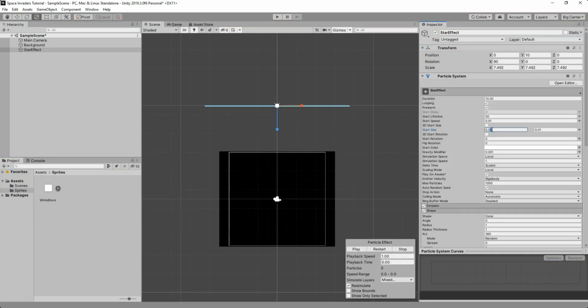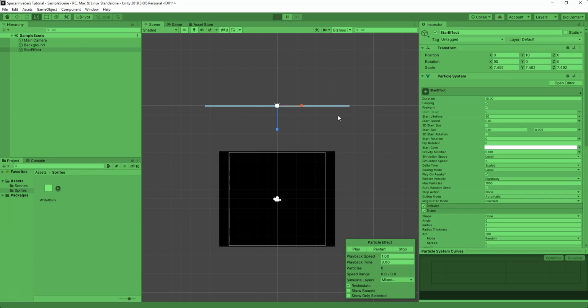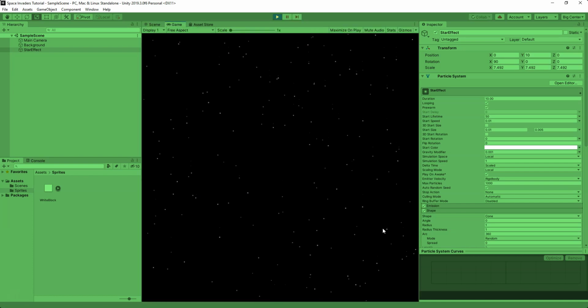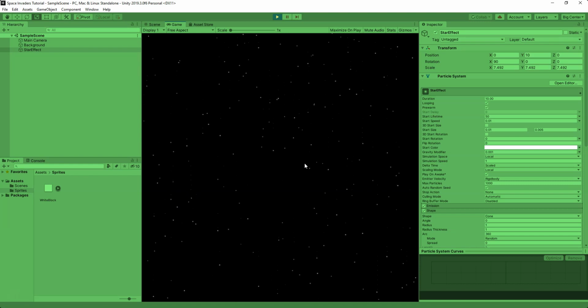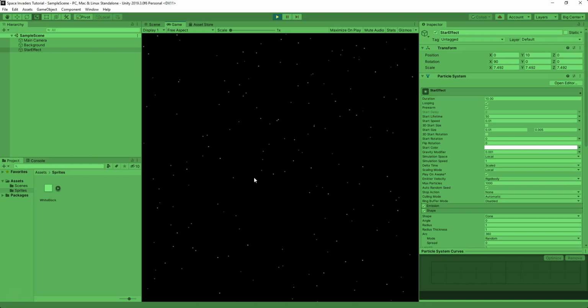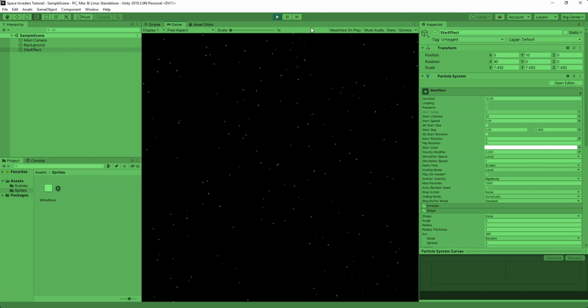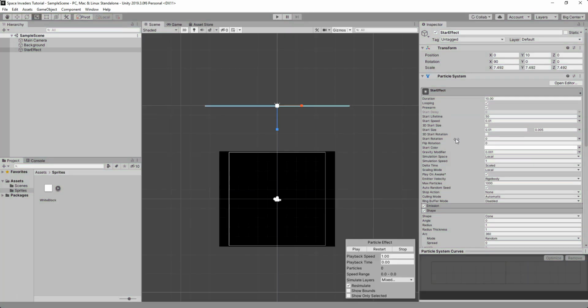And so now when I run this, I could even make my stars smaller than that, and I actually will. So I'll go 0.1 to 0.005. And then if I run that, here you can really see us falling through space, and so that's just a really great background, a great look to it. So I'm really happy with that.